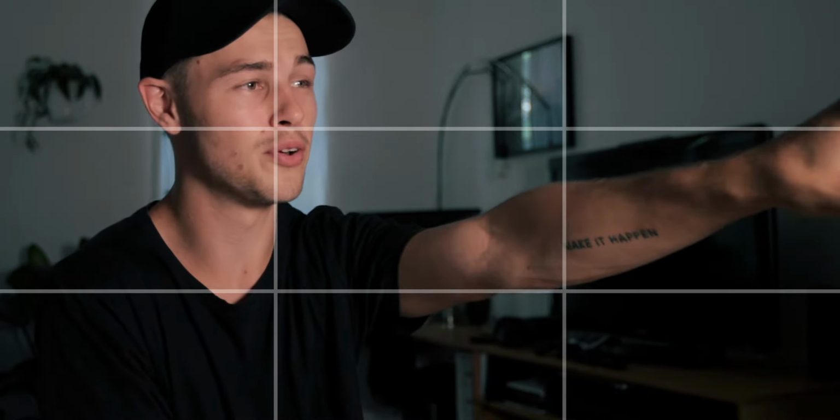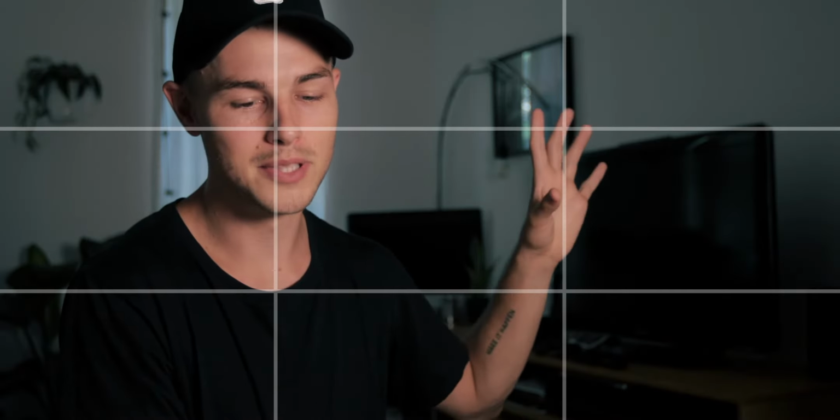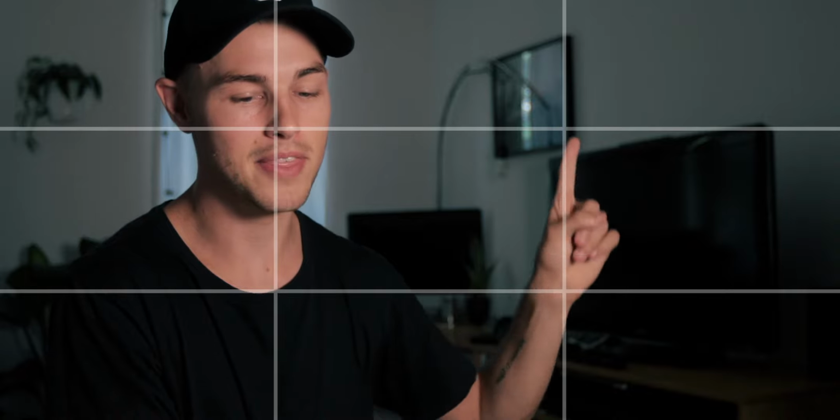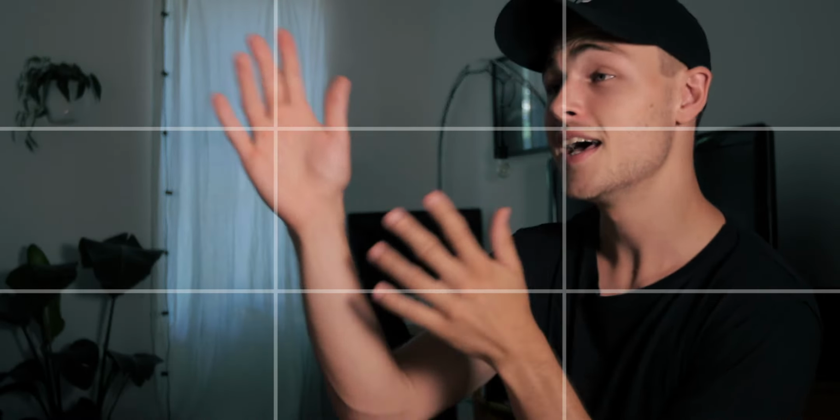What I could do as well is shift over to the right third line, and if this was more of an interview style video, I would probably look at my interviewer somewhere over here, and that just creates this nice negative space on this side over here. Probably wouldn't have the same busy background like that lamp thing over there, but you get the point. I'm on the right third line. For my YouTube videos, I'm in the middle. You could be on the left third line.